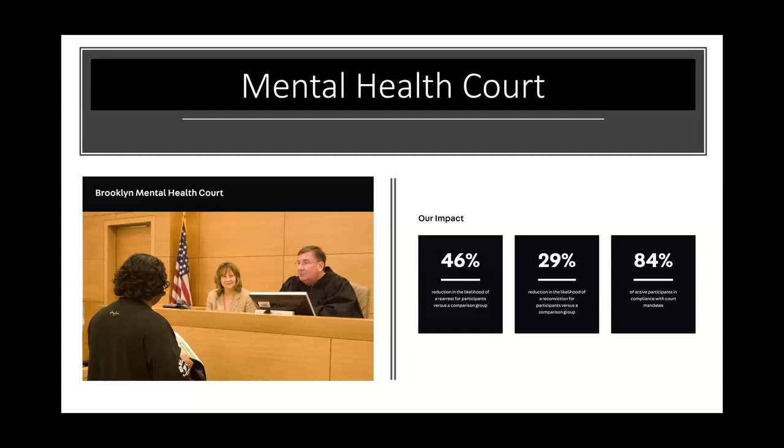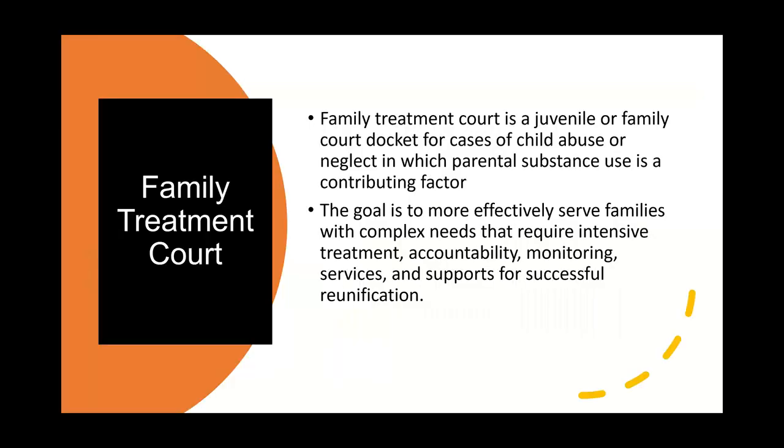So this is, I think, the most complex out of all of them, because you have so many different players who are involved. This is not the state looking to prosecute an individual. You're going to have mom, dad, potentially two parents who are involved in an abuse or neglect, and then also the child. And so there's the potential that you have an attorney for each parent, an attorney for the child, and then the attorney who's bringing the case of abuse or neglect. And then you have a children's services worker, and then you may have a criminal case that's also coming from the filing of abuse or neglect.